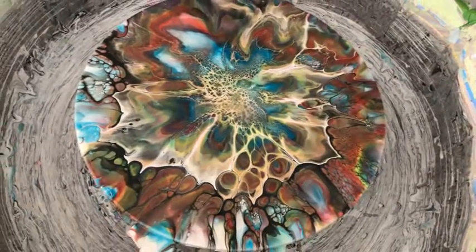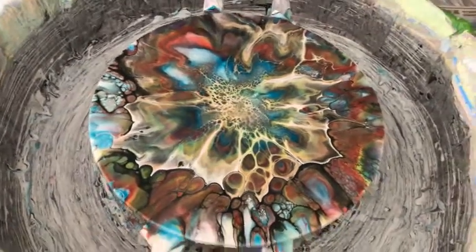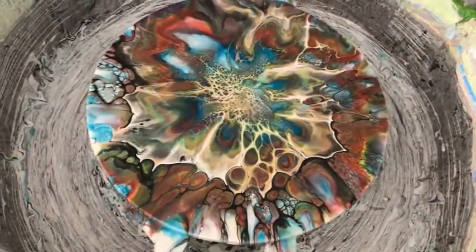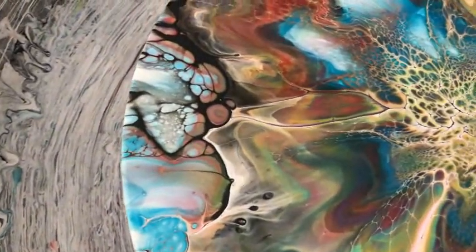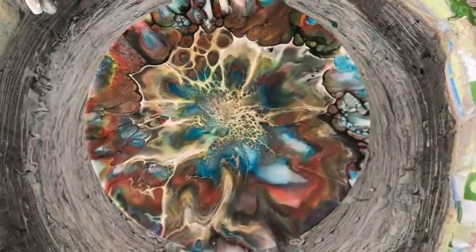I'm kind of disappointed that we didn't keep some of the outer ring just to see what that would look like. But I guess that tells you that you don't have to waste a lot of paint on the drizzle or on the edge. I thought a little bit of that would stay, but it didn't. Maybe this is a little bit of it. Yeah, that might be a little bit. It could be, but not very much. But I do like this composition. I think it's very different. It's very, very pretty. Yes, it is.